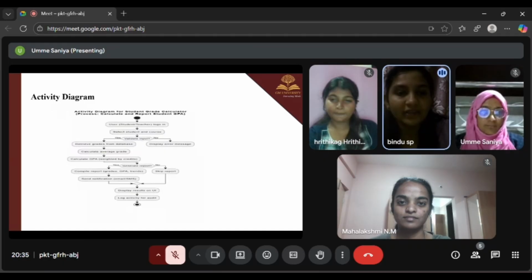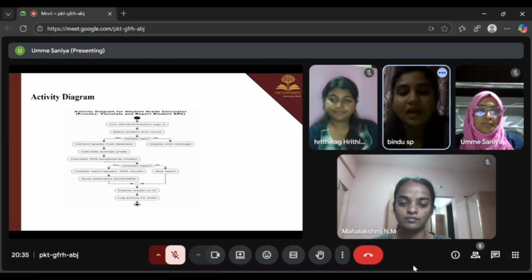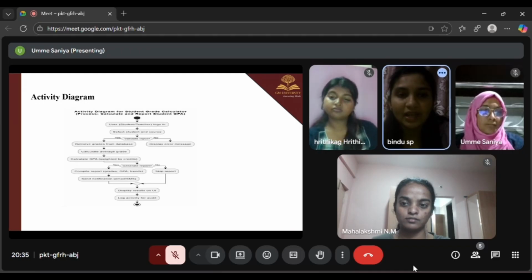Next, activity diagram. This diagram shows the flowchart from login to GPA generation. The activities: the user logs in and selects the student and course. The decision is whether the data is valid. If no, display an error message, and if yes, continue.